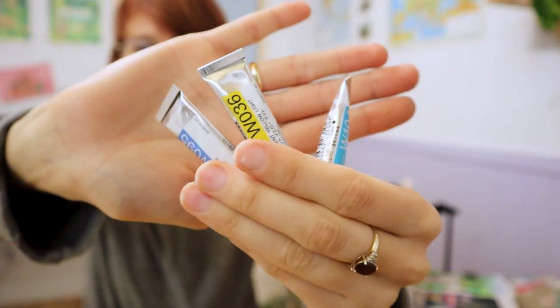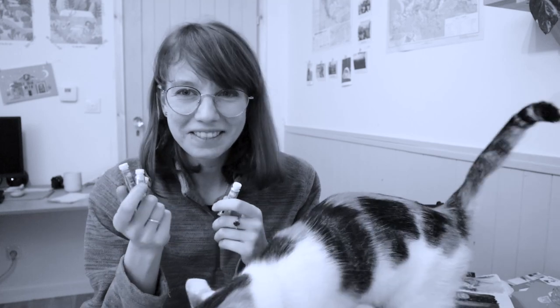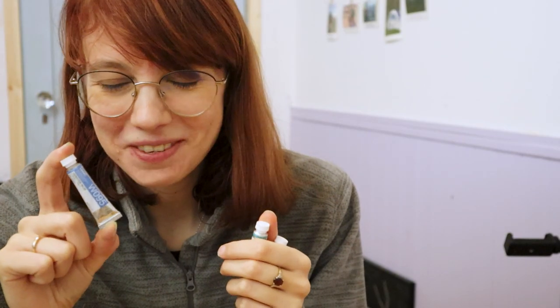So I'm gonna use Holbein watercolors. This kitty is driving me crazy today. They are so tiny and I'm a little bit afraid of using them.